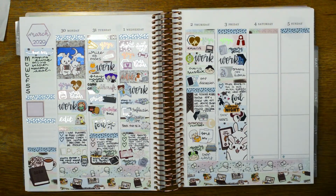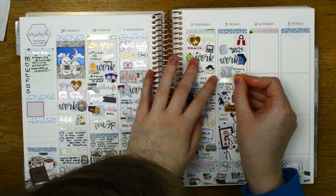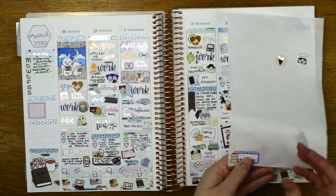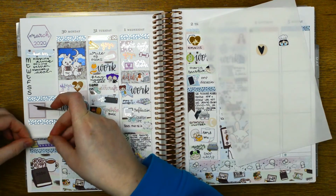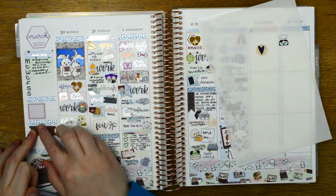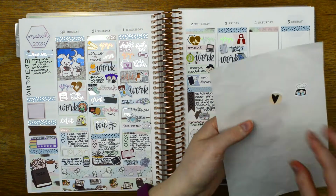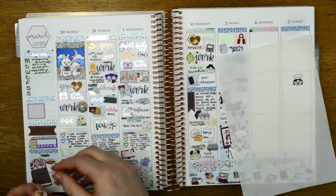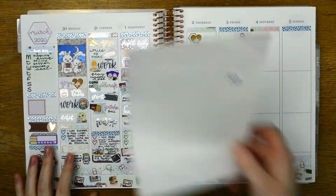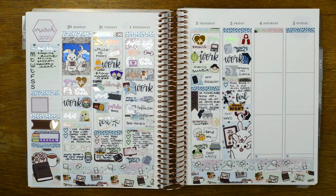So that is Thursday and Friday all filled out. I will be back early next week at some point to finish off this spread, but the last thing I'm going to do for now is, I finished a book this week, and when I finish a book I use a currently reading one in the sidebar, and I also realised that rather than a currently, I wanted to mark how many weeks we'd been in lockdown. So actually I'm going to pull in this heart that I rejected before for that. So there we go, that is Thursday and Friday all sorted. I'll be back with you in a sec to finish off this spread.